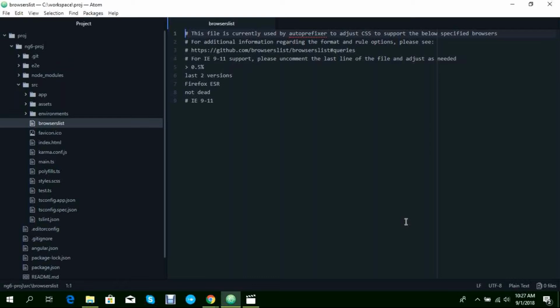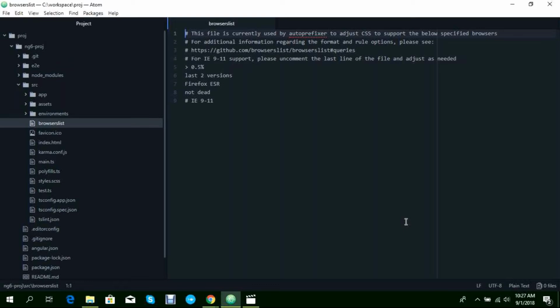So any time we are about to release a client-facing framework, we need to let people know which browsers we are supporting in this version.